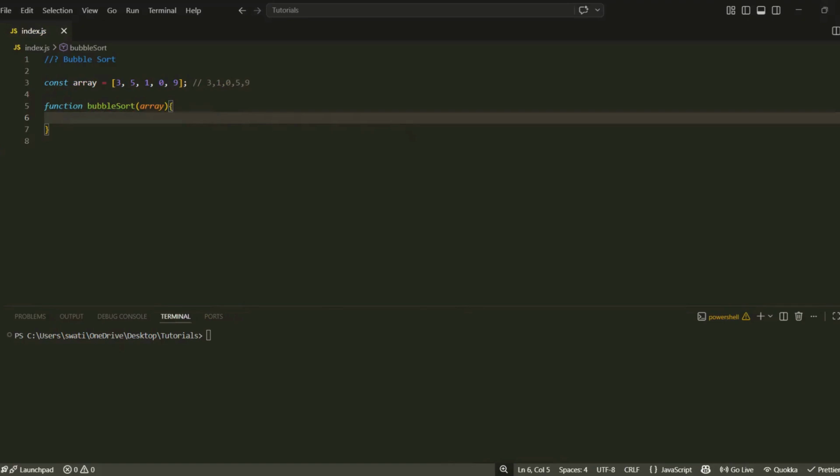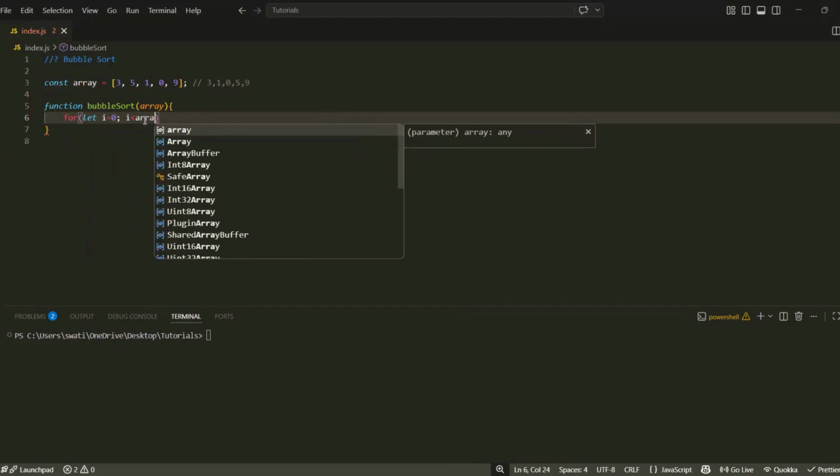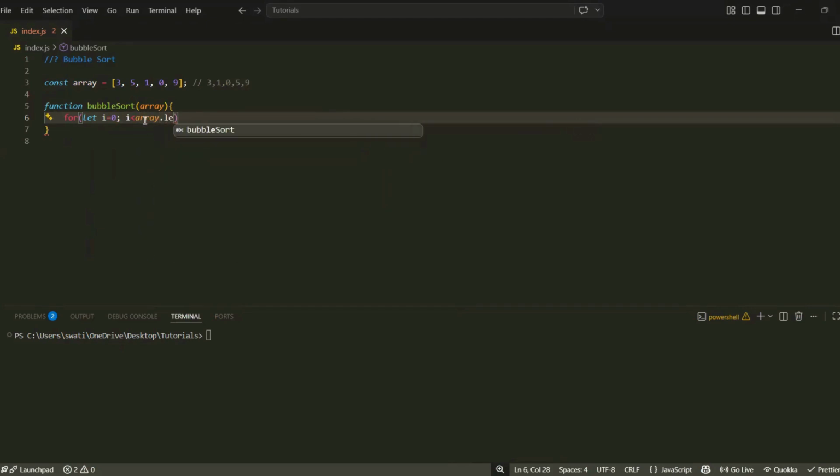Inside of this, the very first thing is we run a loop: i equals 0, i less than array.length, and i++.